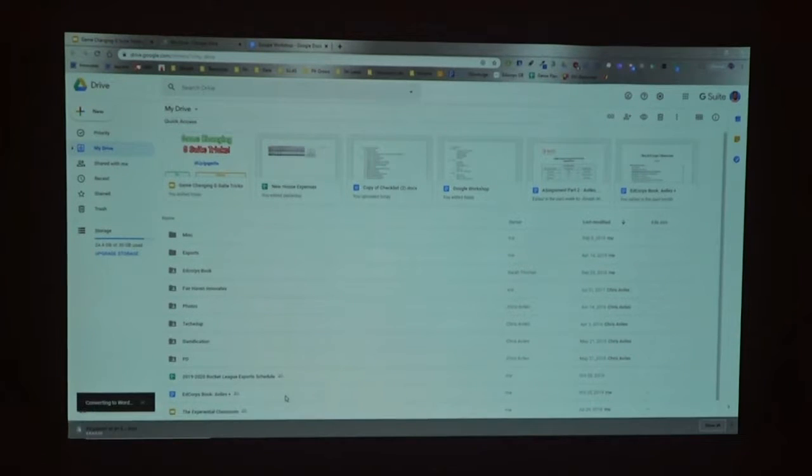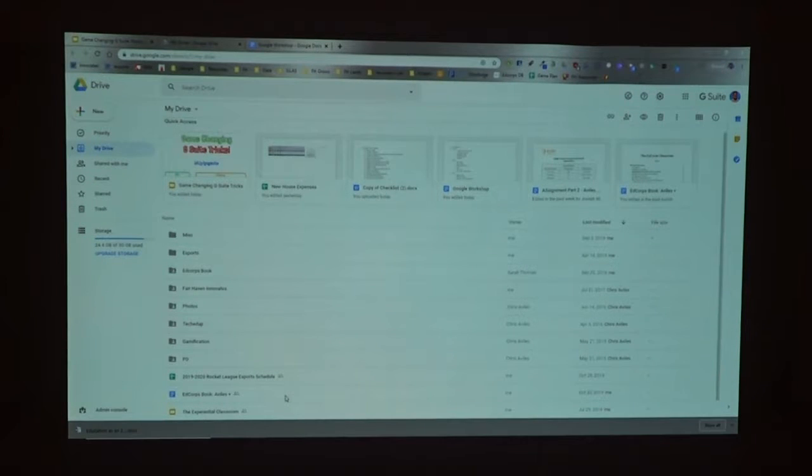And here's what's really cool about this. If you are a Microsoft person and you're a little nervous about the transition, don't be nervous, because the two play really well together. I'll show you an example. If I take this doc toward the bottom, right-click on it and click download, you'll see it says converting to Word, and it's going to download as a Microsoft Word file. So anything in Google, when downloaded, will convert to its Microsoft counterpart.